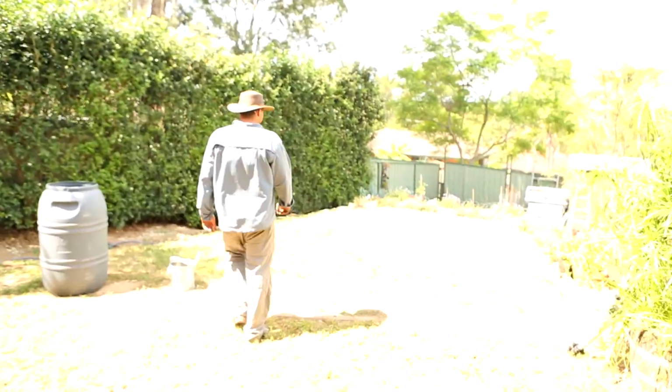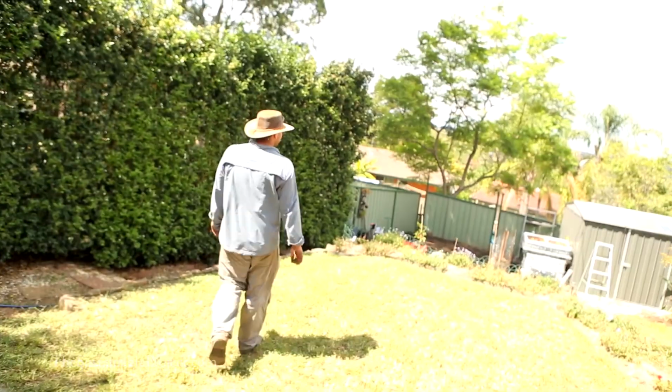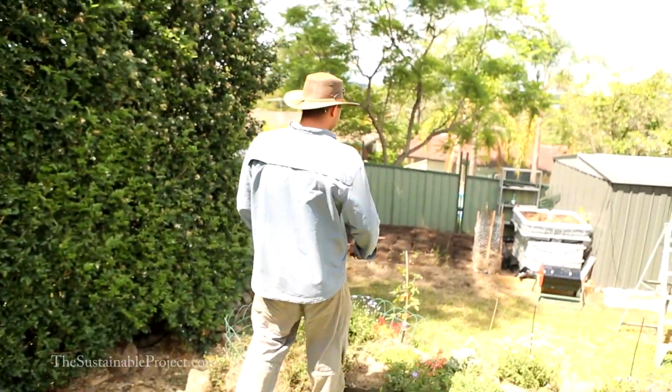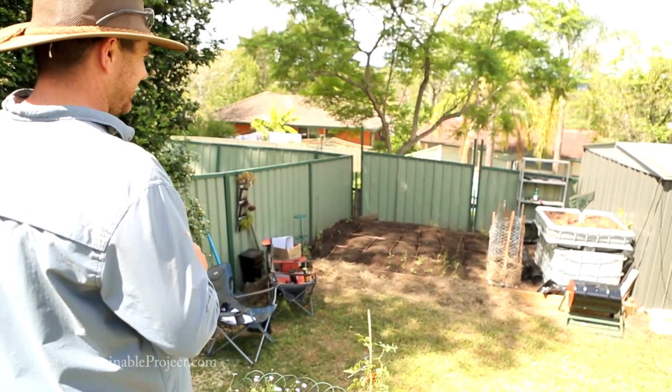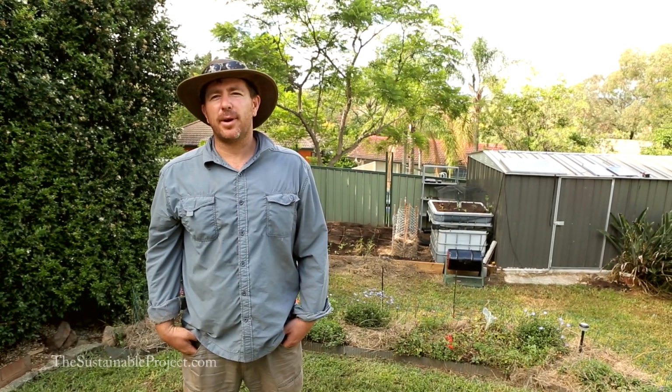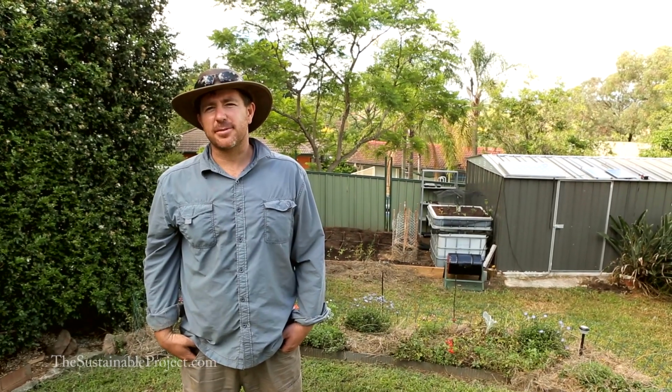So, what we're doing here at the moment, currently we travel to Port Macquarie. We have a little farm and we get most of our produce from there. And what we're doing at the moment is we're going to start growing a lot of tomatoes and vegetables and be more sustainable. Our goal is within 10 weeks to be able to eat one meal a week out of the garden that we've grown and produced ourselves here in the backyard.